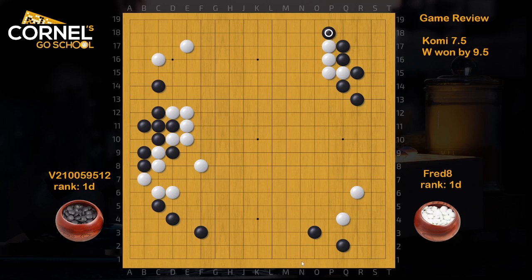So maybe black played this Hane just to protect against the cut, but this actually gives white a pretty thick shape on the outside. And now it's a bit tougher to invade, but he still does it. This K17, it's a bit questionable. It's the kind of move you don't want to play to make your opponent stronger.